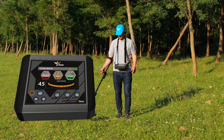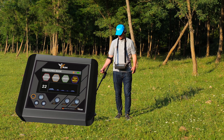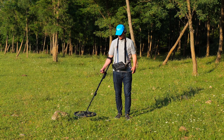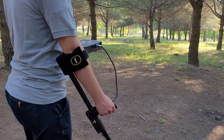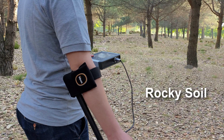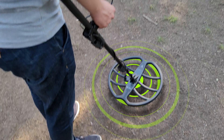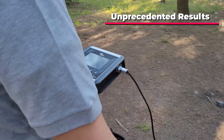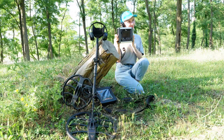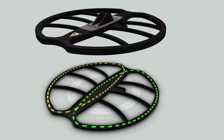TFT color screens show the target ID on the device screen. Great detection depth — uncover what you have not discovered before. The remarkable ability to deal with all types of soil, even rocky soil or mountainous areas. Automatic ground balance system while maintaining high sensitivity. Optimal detection frequencies that give unprecedented results. Advanced double-D coils with great focus and performance.